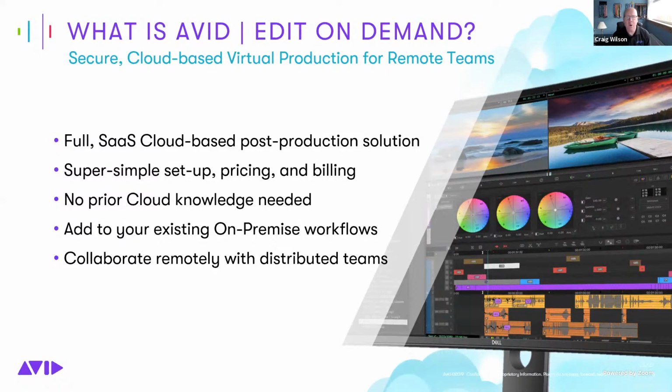So, just a little bit before we get going about really what is Avid Edit on Demand. A few things to talk about, but basically it is a secure cloud-hosted virtual production system for remote teams. It enables remote collaboration. It enables teams to work together, even if they are much further apart or working in a distributed way. It's super simple to set up. There are also easy ways to check out your pricing and to follow your billing. Really importantly, there's no prior cloud knowledge needed, and Danny will talk a little bit more about what's involved in that and how things can get set up.